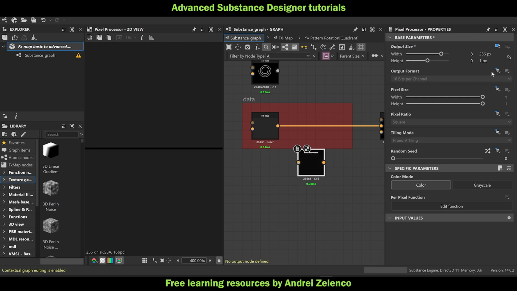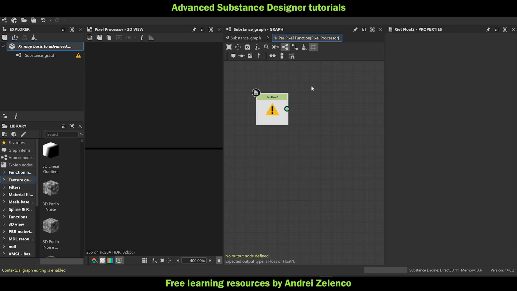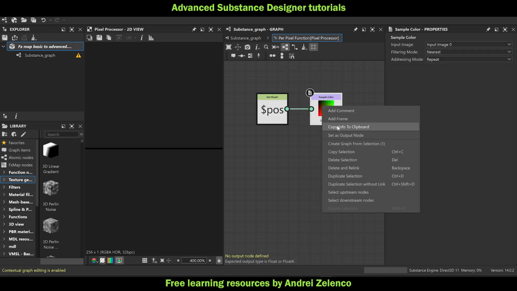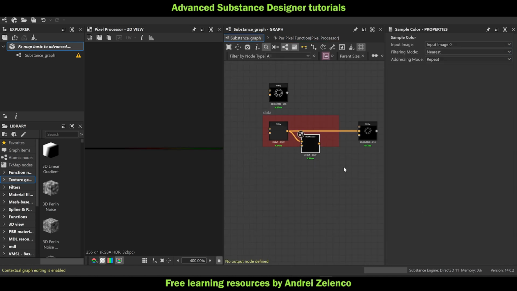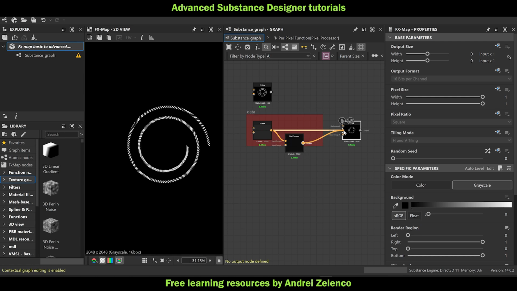Also make it the same depth format, I mean 32 bits. Take this thing inside, read the information, so get float2 position sample, set as an output. This is our information, nothing changed. If I plug this thing here, nothing happened.